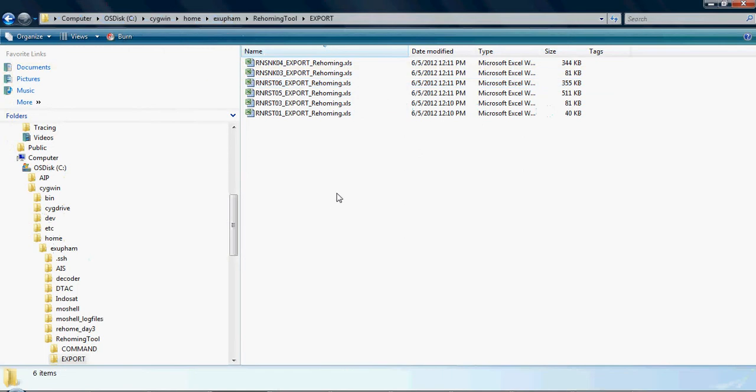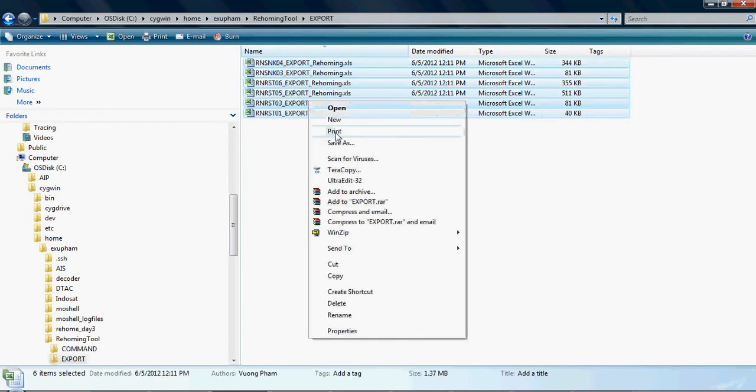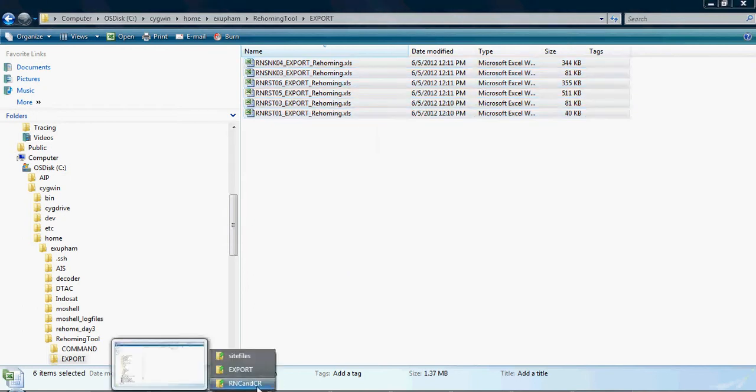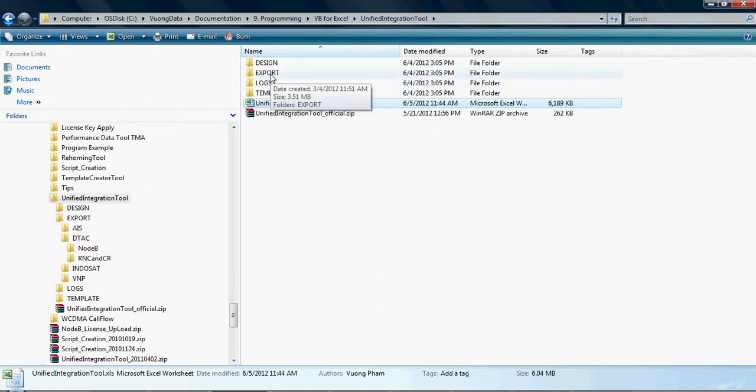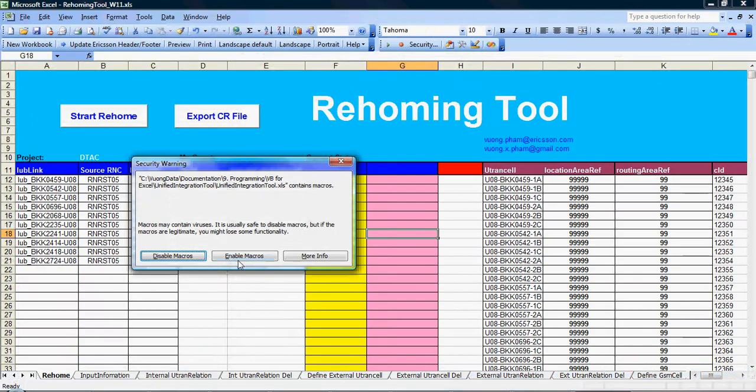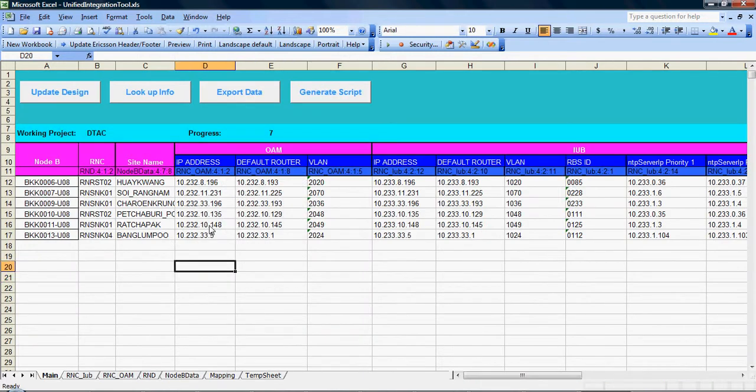For me, I have another tool to convert from the Excel file to MO script. Just copy the Excel file, and this is the tool to convert from Excel to MO script. Open this tool. This is how the tool looks like.